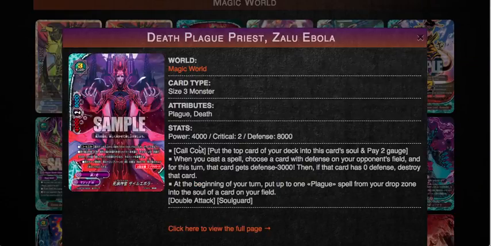Zalu Ebola. A size 3 with 4 to 8. The 8 is what's really good about this card. Call cost, put a top card of your deck into this card's soul and pay 2 gauge. When you cast a spell, you can choose a card with defense on your opponent's field. And for this turn, that card gets defense -3000. If that card has 0 defense, destroy that card.